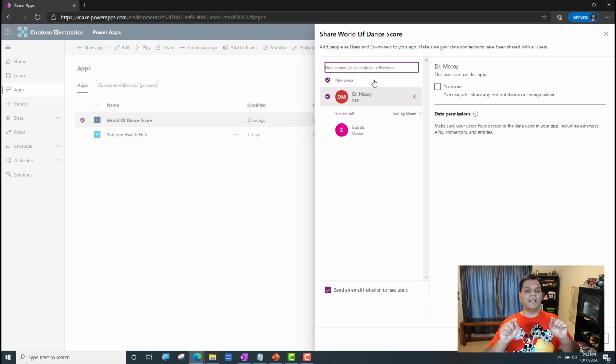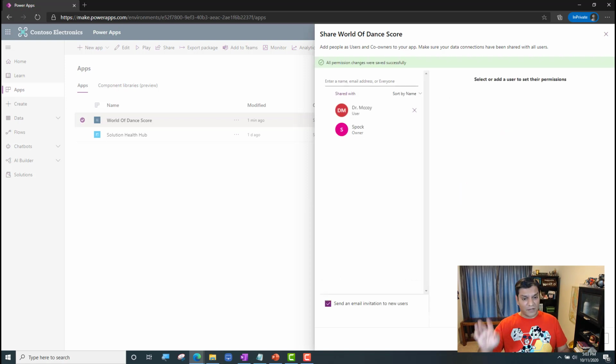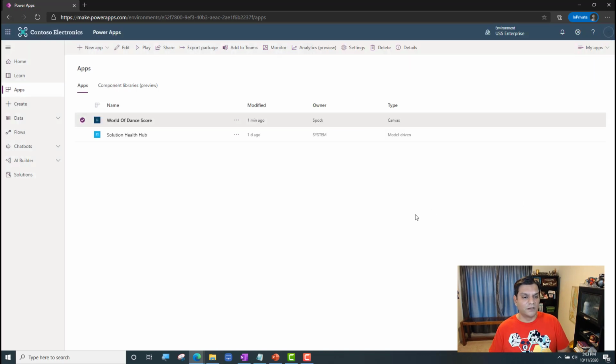It does not apply over here when it comes to the users. Anybody who is part of your tenant, as long as he or she has the correct license, can be added over here. All right, it's a very, very important thing. Now, again, adding this over here is a little out of the scope, but you just got to make sure the person has access to the backend databases and whatnot as well.